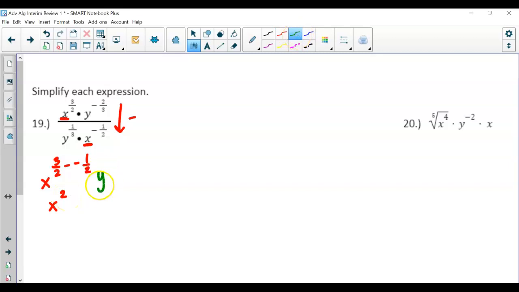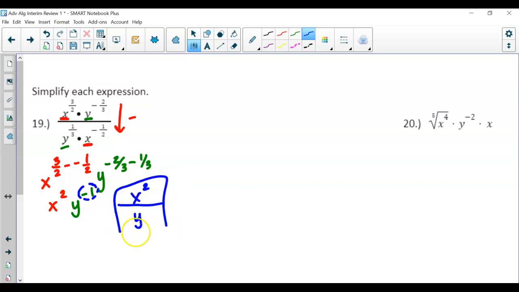So then for y, again, starting up top, right? So -2/3 minus 1/3, which gives you y to the -2/3 minus 1/3 is -1. So is this our final answer? No, because we have a negative exponent, which means we're going to have to reciprocate one of the bases. So which one is going to go in the denominator? X, y, or both? Just the y, and x squared. Remember, right, it's understood to have an exponent of 1 here, so we don't have to have that 1 here, but it's okay if you have that. But remember, it's understood.